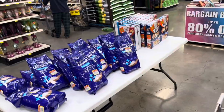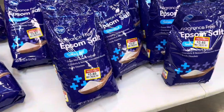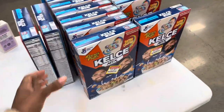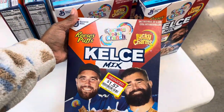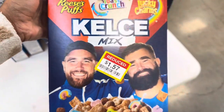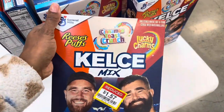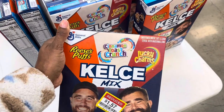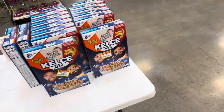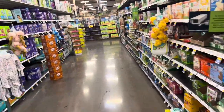Walking through, I see some stuff right here on clearance in the middle of the floor. They've got these big bags of Epsom salt for $3.65, originally $8.49. They also have this Kellogg's mix — is this all three cereals in one? $1.57 for these, and it's literally all three in one. That is sugar on top of sugar on top of sugar — Reese's Puffs, Cinnamon Toast Crunch, and Lucky Charms all in one. I've actually never seen that. $1.57!